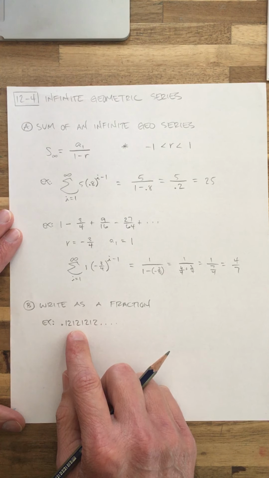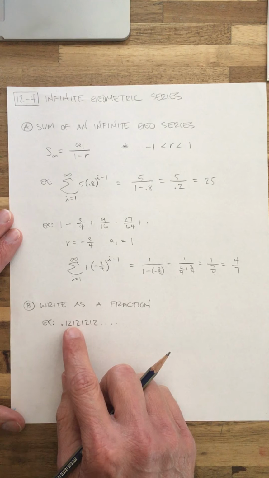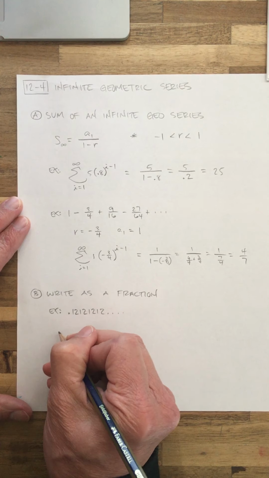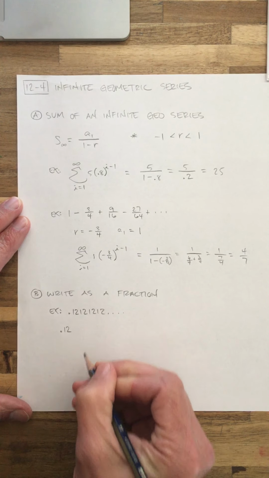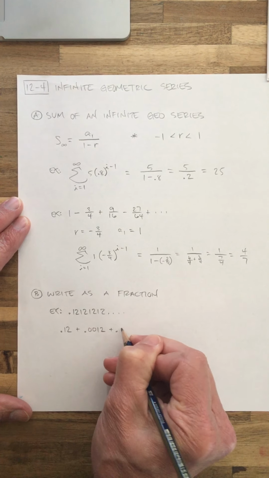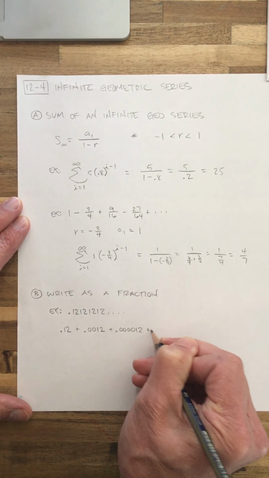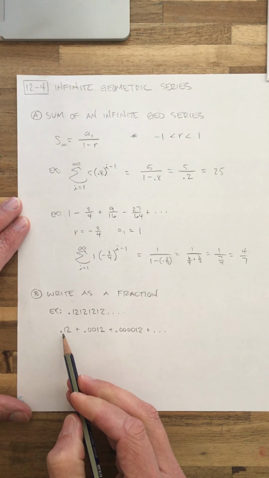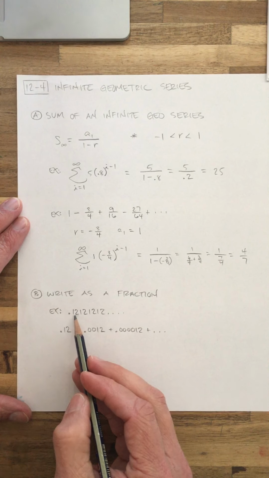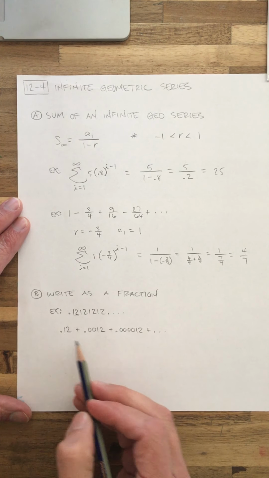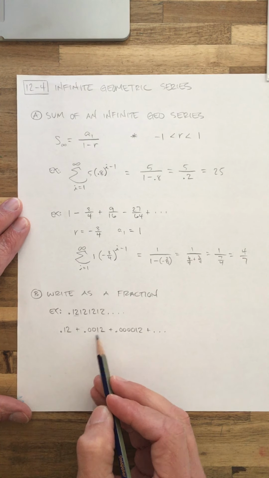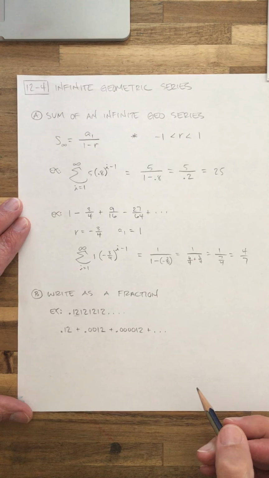Because it's a repeating pattern, you can write this as a sum. Watch this. See if you follow this. Isn't this right here the same thing as 0.12 plus 0.0012 plus 0.000012 plus ...? Here's the tenths and hundredths. If you add it to this, it's going to be zeros added to that with the thousandths and ten-thousandths spot after it and so on. So this right here is the same thing as this.